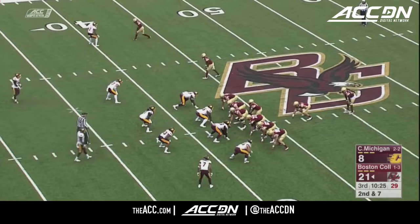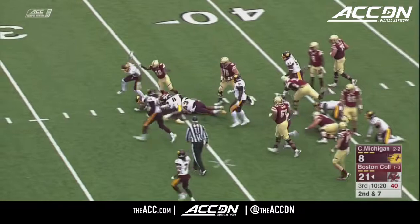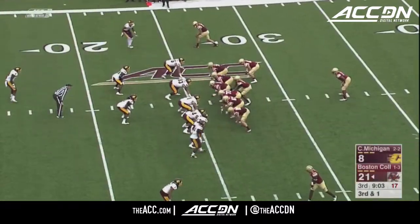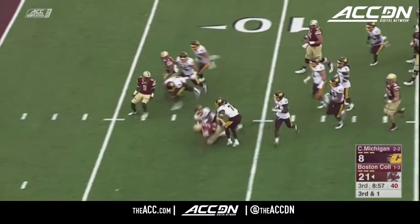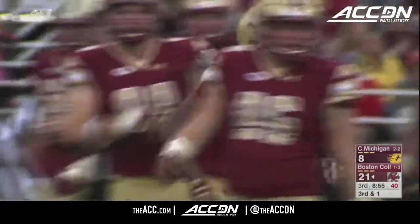Five yards on first down, second down, five yards — and there you go again. This is when the offense really starts to get clicking. On the ground again, first down for Dillon. He's got a touchdown run — still on his feet inside the 10-yard line. It's going to be first and goal for Boston College near the 8-yard line.